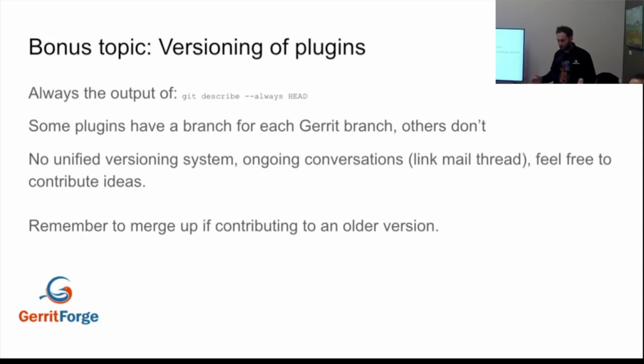Obviously, if you're contributing to an older version, you need to do the merge up. So if you contribute to 3.6, you need to merge up, well, you should merge up into 3.7, 3.8, 3.9. And that's why we don't do needless branches. We try and keep it quite simple.